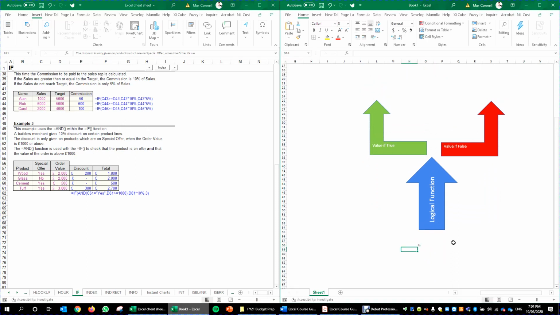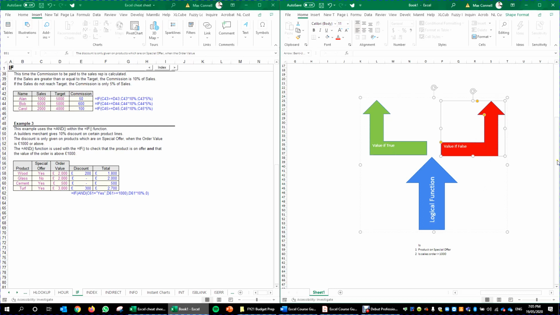number one, as a first rule, product on special offer, and number two, is sales order greater than 1,000. Now if both of those are true, and the important distinction is that both of them are true, not one or the other, or neither, then if the answer is true, what we want to say is calculate a value of X amount for the discount value. So it's going to be a positive value for the discount. And if the value is false, i.e. if it's only one or the other or neither, then what we want is a value of 0, i.e. no discount.